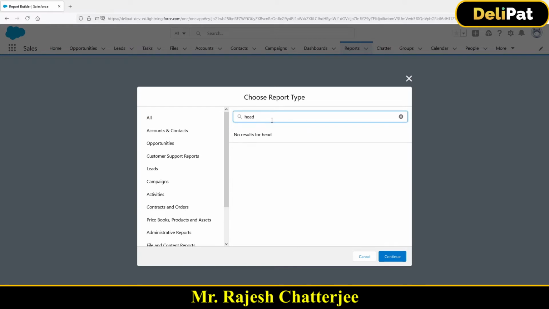Not only head office, because head office was the parent and the child object name was outlet, it should come like head office and head office with outlets. You know what I mean? So whenever you have two objects, and if the two objects are related with lookup or master detail, Salesforce will automatically create the report type like head office with outlet, accounts with contacts, like that.